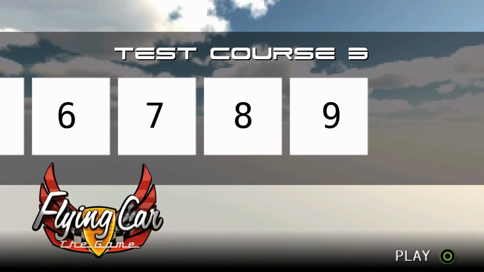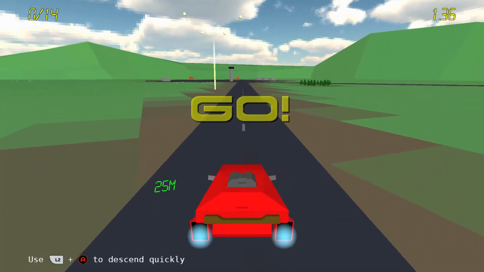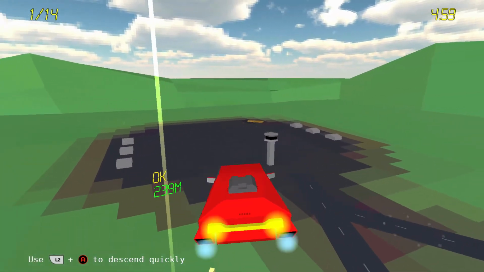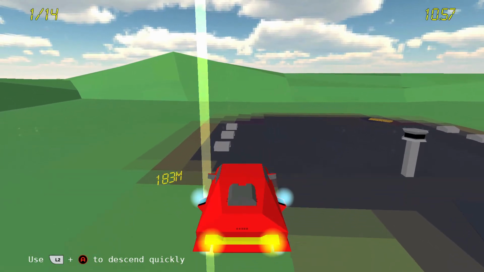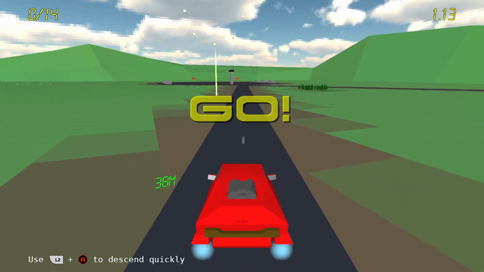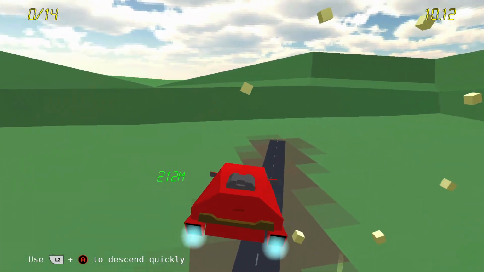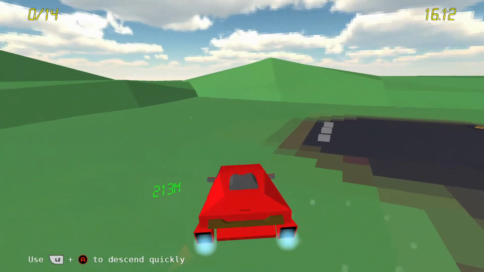Sorry, I have to go through all these levels. I just wanted to get all the test course 3. Use L2 and A to descend quickly. Was that too quick? Alright, sorry. There we go. Oh, and A. I see. I thought so. I just had to test, see if I could crash doing it that way. Oh, fudge you. I made it through. Whoa, whoa. Yeah, I want to get to that free flight level. Oh, come on.